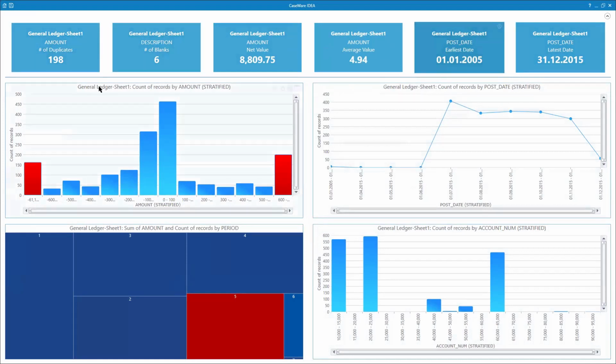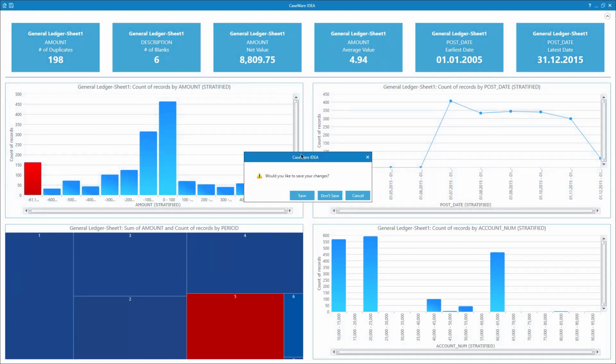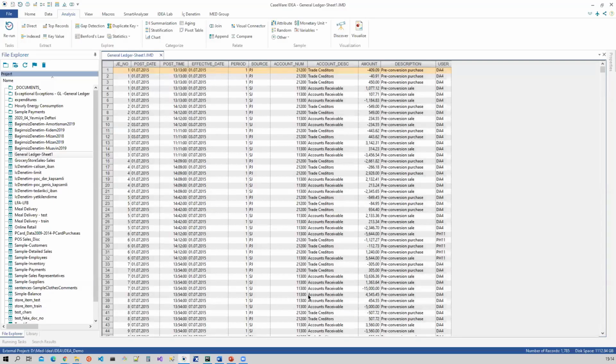So there are some statistics and some plots that might give insight to the person making the analysis. If you want to save the template, you can save it for later use. I skip it, don't save. So I go back to that screen.